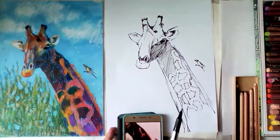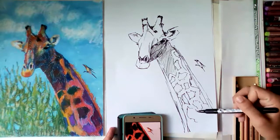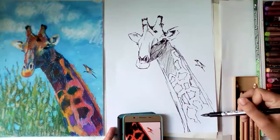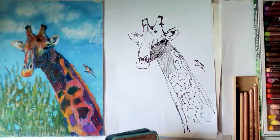And when you start looking close, the spots of giraffe, they're so cool, you know, they have these kind of borders. So good.